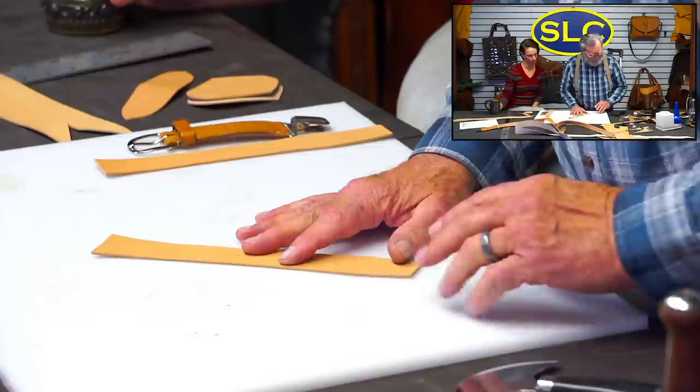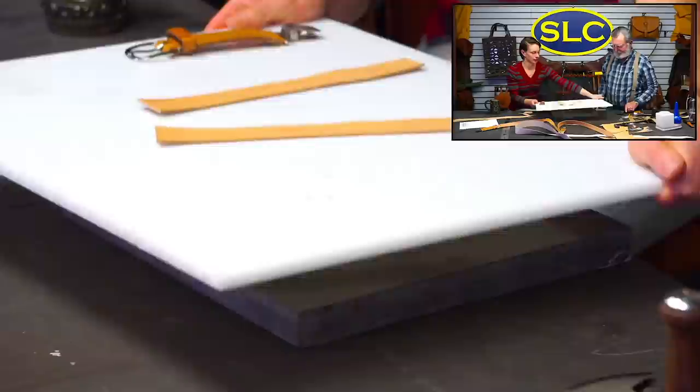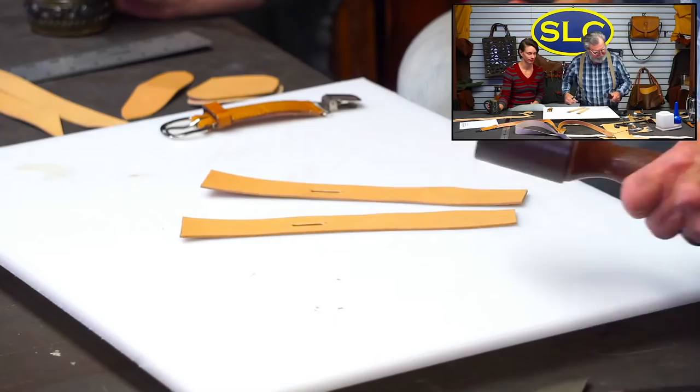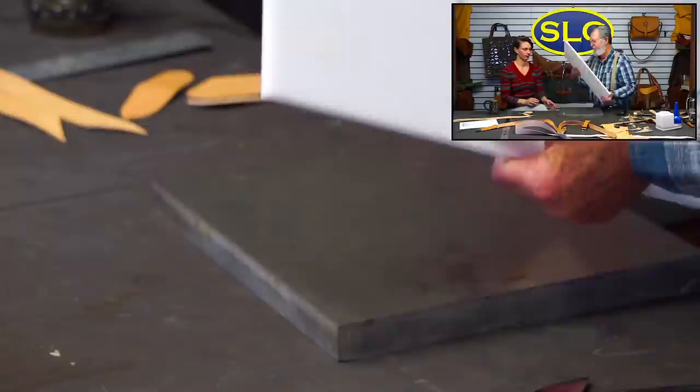All right, now I need to punch a buckle slot in here. I need to get my rock back up here. Okay, rock is there. All right, the rock is home. I'm just using about a 1-inch buckle slot here, or oblong punch, or bag punch. Whatever you choose to call it. It's that thing that makes a slot in there. I think I can get rid of this for the time being.